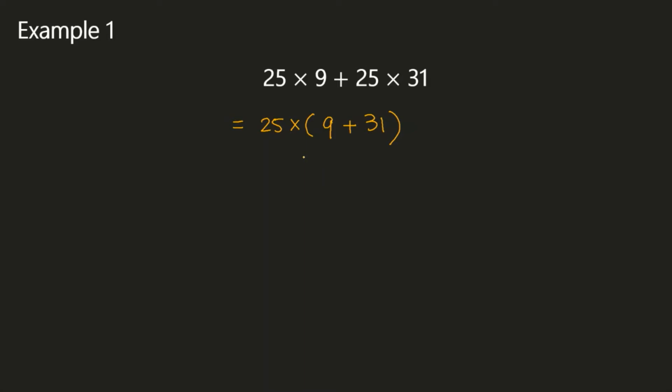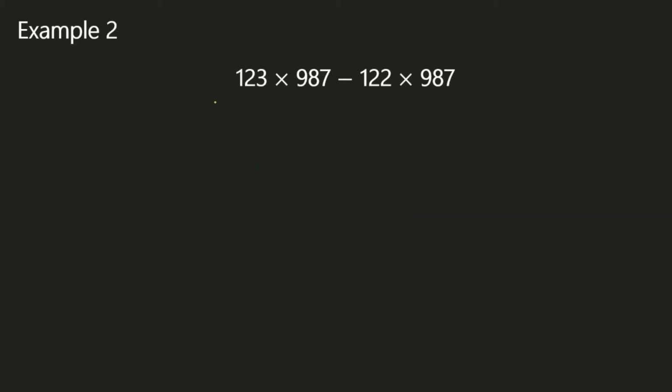So did we do this right? We can always use the distributive property on the factored form to see if we can get the original. So if we use distributive properties on this one, it becomes 25 times 9 plus 25 times 31, which is the original problem. Okay, so we move on. 25 times 9 plus 31 is 40. And this becomes 100 plus one more 0, which is 1,000. Okay, so the answer is 1,000.